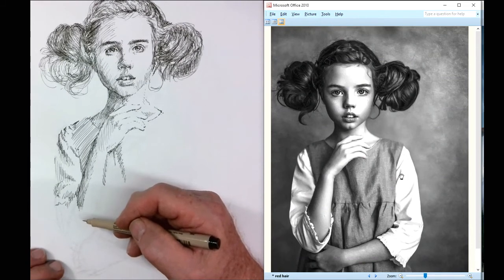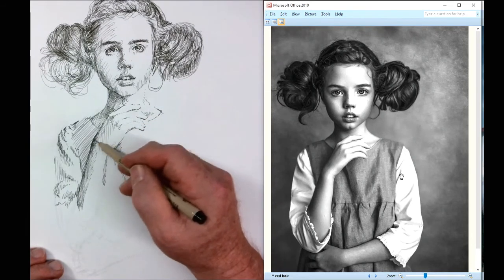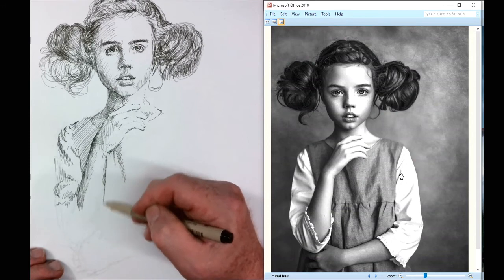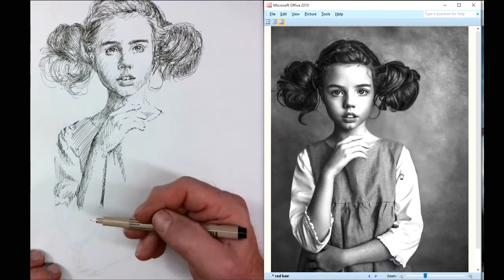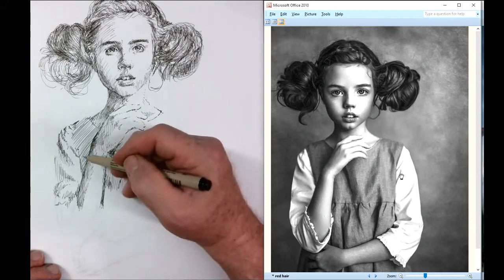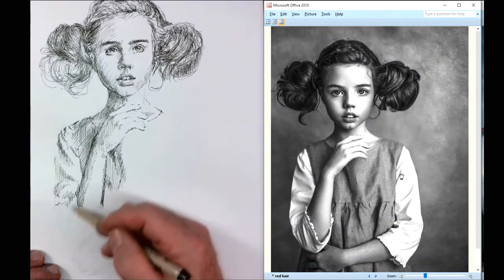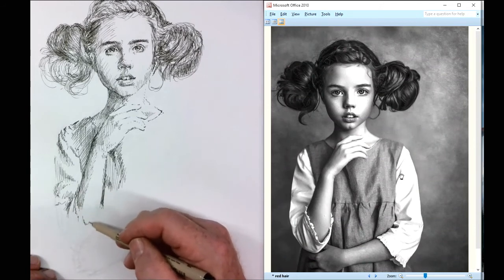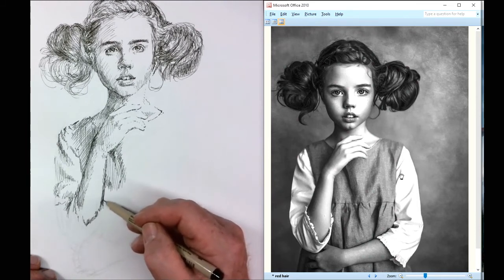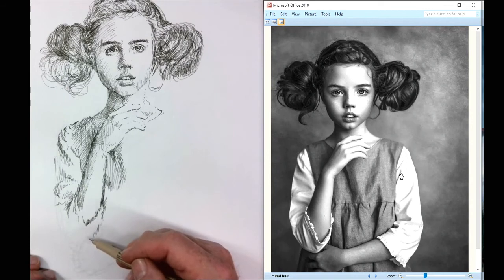Back of her arm is pretty dark. I'm just going to throw in some of these little dark shapes by cross-hatching. Just draw the dark shapes and leave the rest out. If later on you say, I needed something there, you can always come back into it.